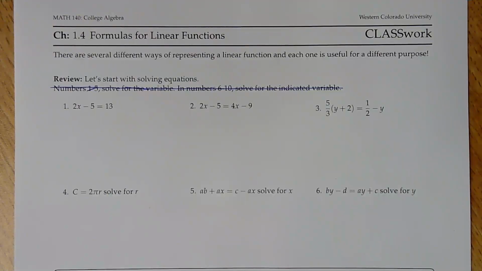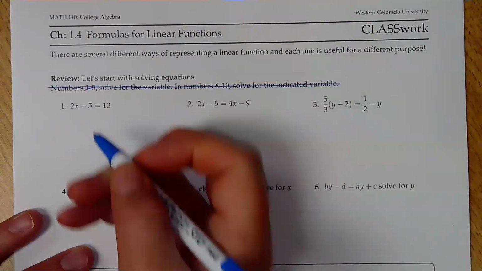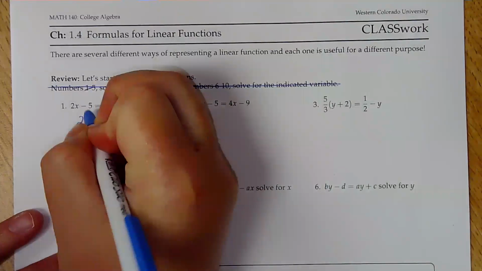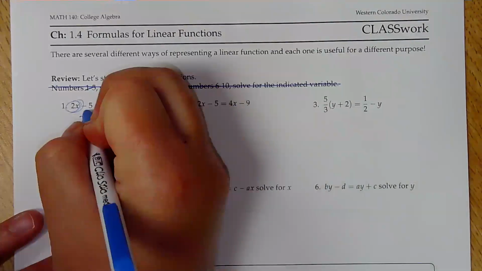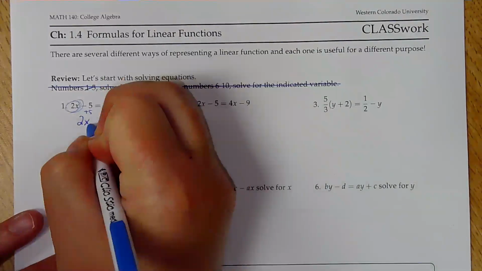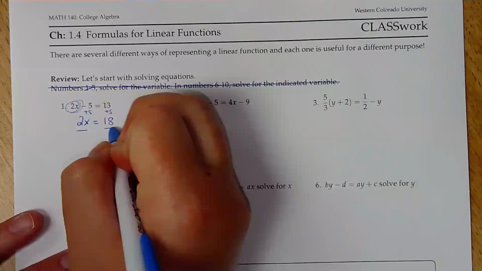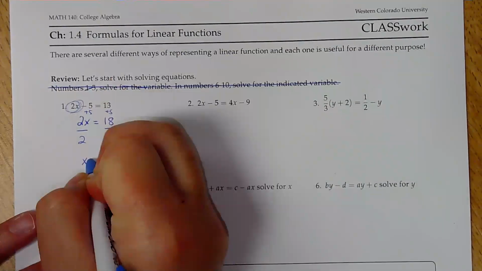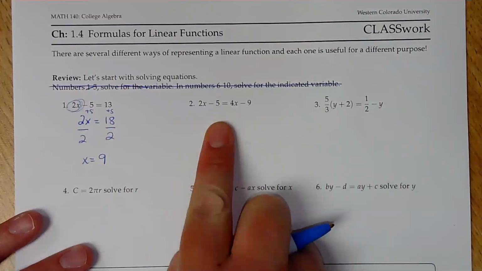for that. But before we do that, we're going to start with a little bit of review and practice in solving equations. We're going to solve all 6 of these, and the first ones we're going to solve for x and then y. Just a quick refresher, I'm going to add 5 to both sides, so I can isolate this x. If I add 5 to both sides, I get 2x is equal to 18. Then I'll divide both sides by 2, and that gives me x is equal to 9. I'm going to let you solve this one and this one as well.